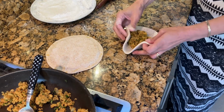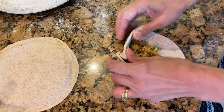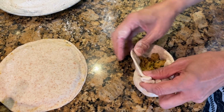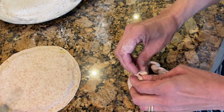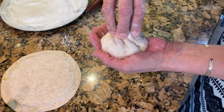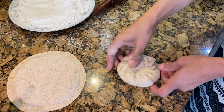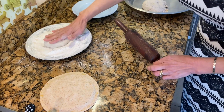Okay, and then you take it and you start pleating it. Keep pleating it till it's all done, and then just twist it in the middle and then press it. And that's the second way. You can see all the lines. That makes like a pattern, but that will soon go away.